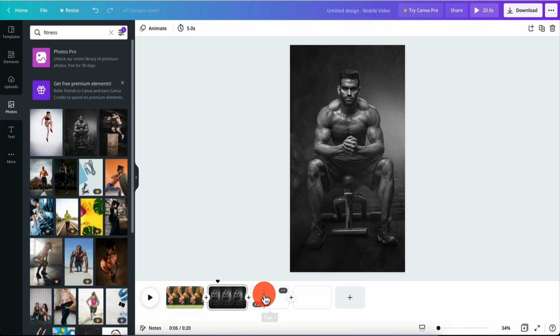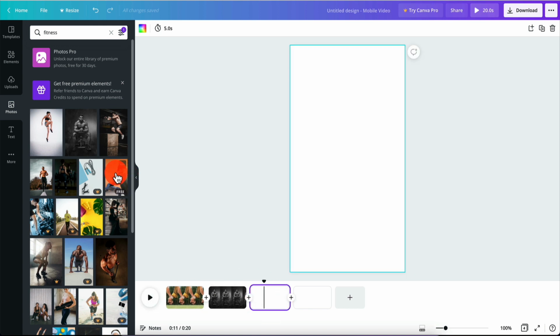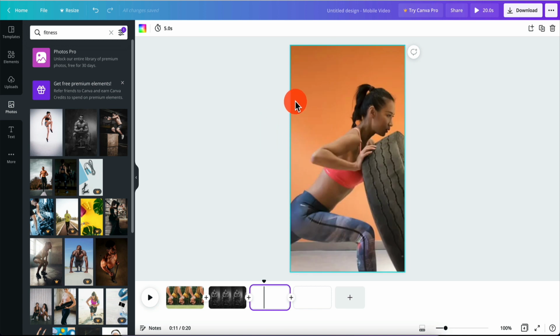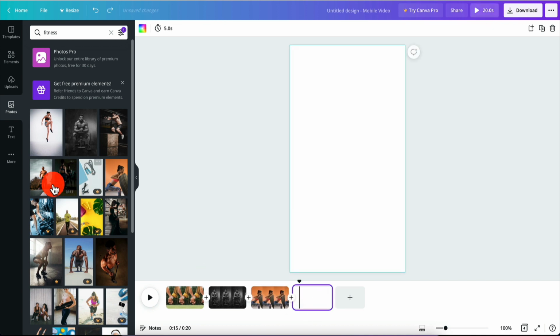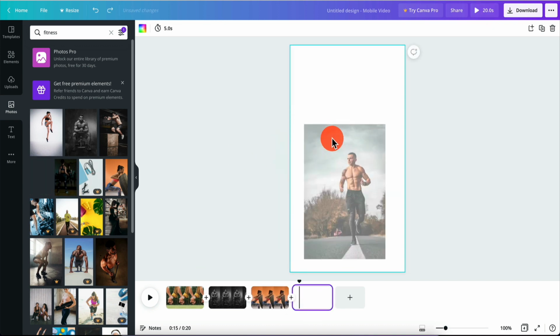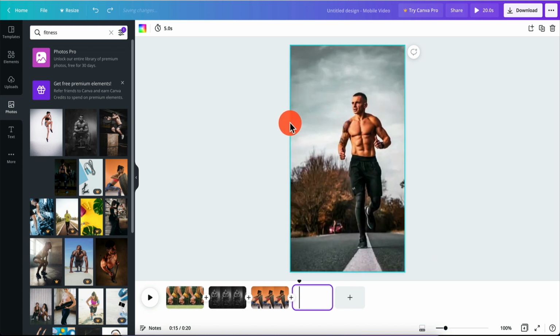So I'm going to do that for the other 2 frames. I'm going to drag and drop this. If I drag it in a certain way, you will see that it automatically sets it as a background. So I'm going to do one more frame. This guy, I'm going to go to this frame and drag it right near the border, right? I can drag it here, but if I drag it like this, it's going to expand it.